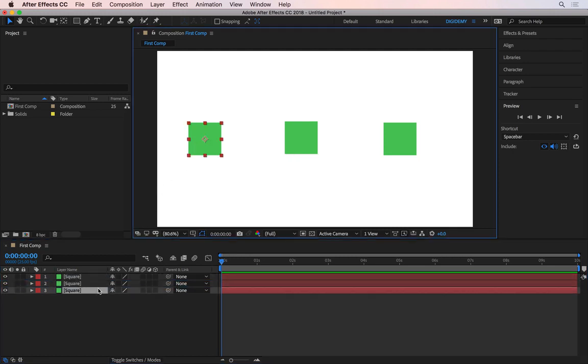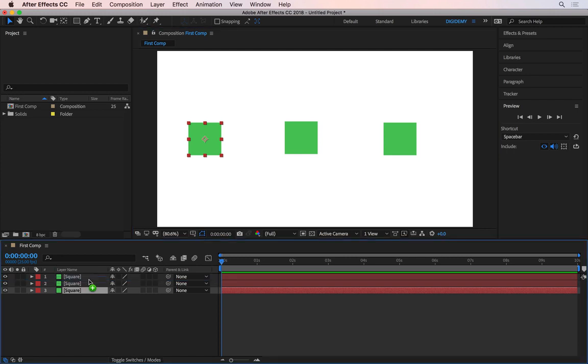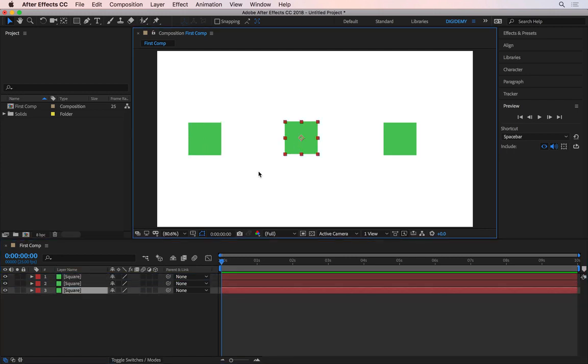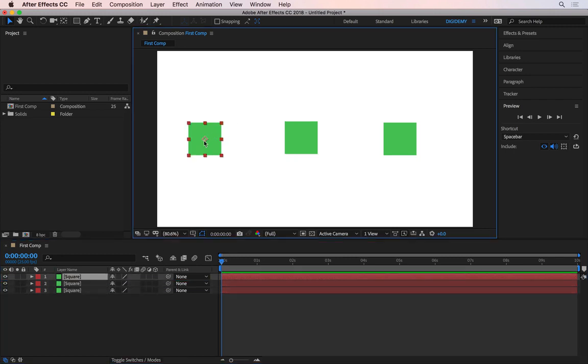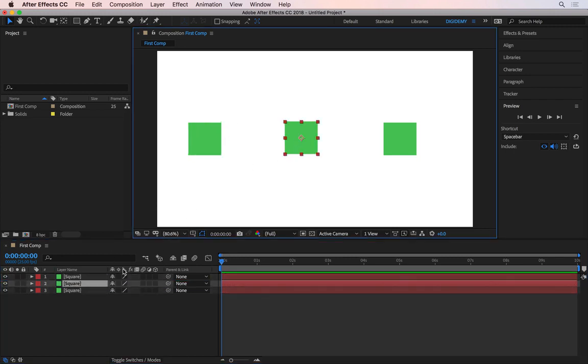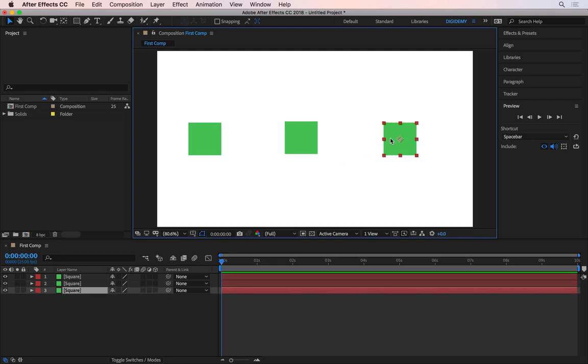And then the left one is the one at the bottom in the layer list. So I'm going to lift this up. And then I'll select the middle one again, which is now the last one. I'm going to move this up as well. So now that we have the left one as the first layer, the middle one as the second layer, and the right one as the third layer. Let's go and recolor them.